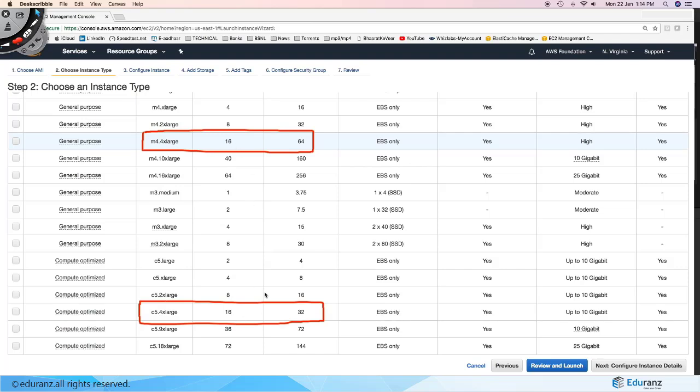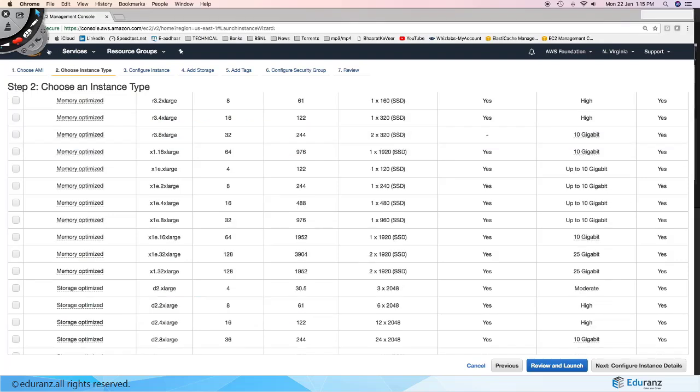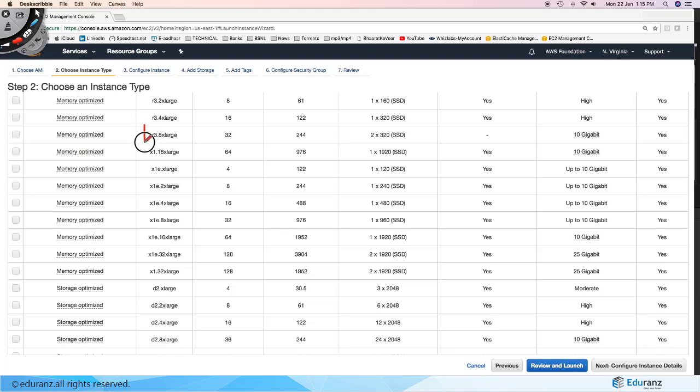So how come it is a compute optimized instance if the number of CPUs is the same? This is where the processor generation comes into the picture, which we discussed way back. The 16 CPUs which C5 instances have are faster and a generation ahead of those of M4 or general purpose instance types.